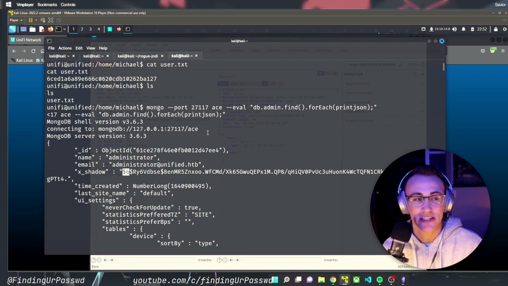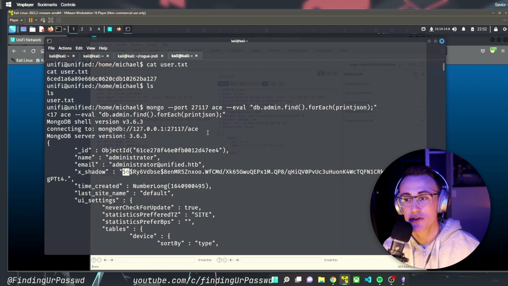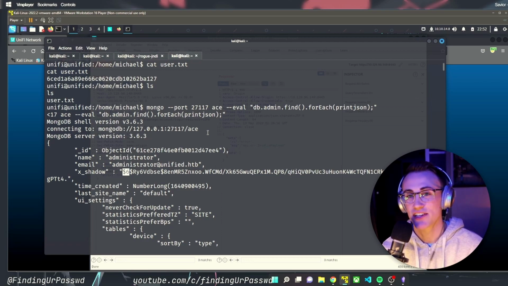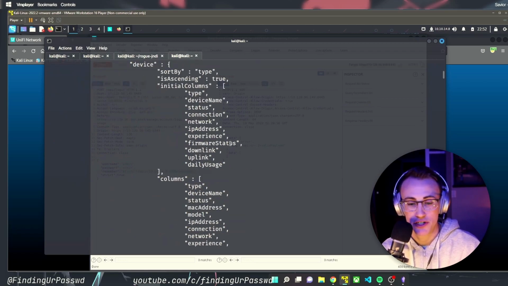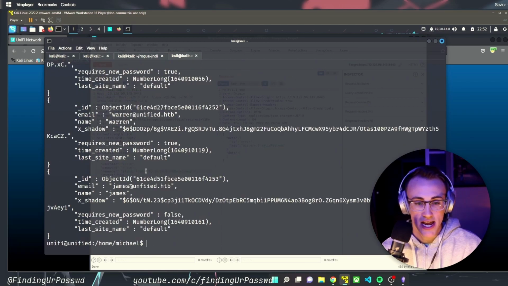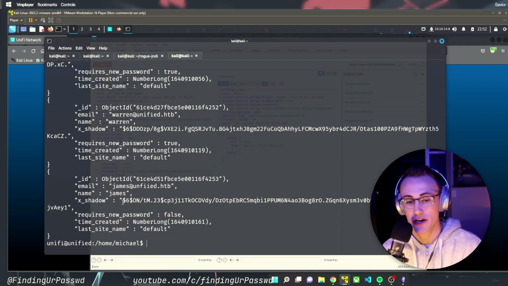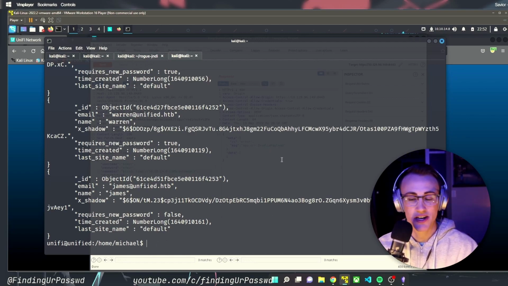What that is, we can use this mkpasswd utility, and pretty much what we can do is overwrite this x_shadow hash with our own version of the hash. So we'll come all the way down here, and you can see too, just as a quick verification, all of these are showing $6, so it looks like all of them are going to be SHA-512 hashed. So not going to be a ton of luck. I think that's just default across the database.